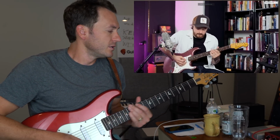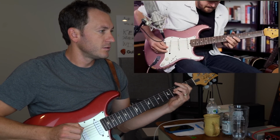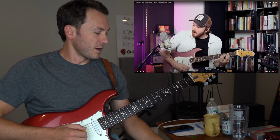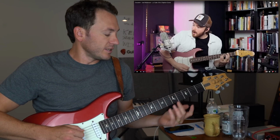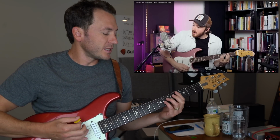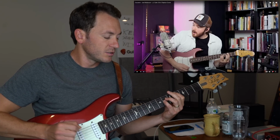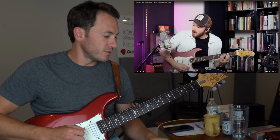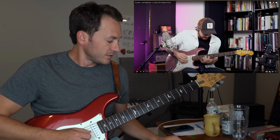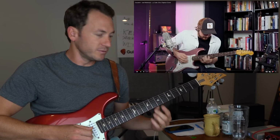C sharp. Okay, right there. So the song is a 5 to a 4, basically. You can look at it as 1 to a flat 7, whatever. C sharp and B. That's your basic move. So when he comes in for this lead here, I love that little C sharp to B, same as you went power chord here. Same move.